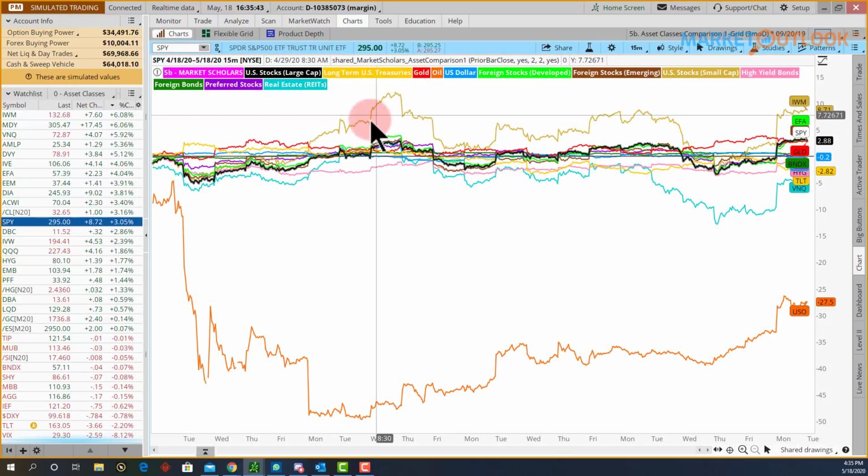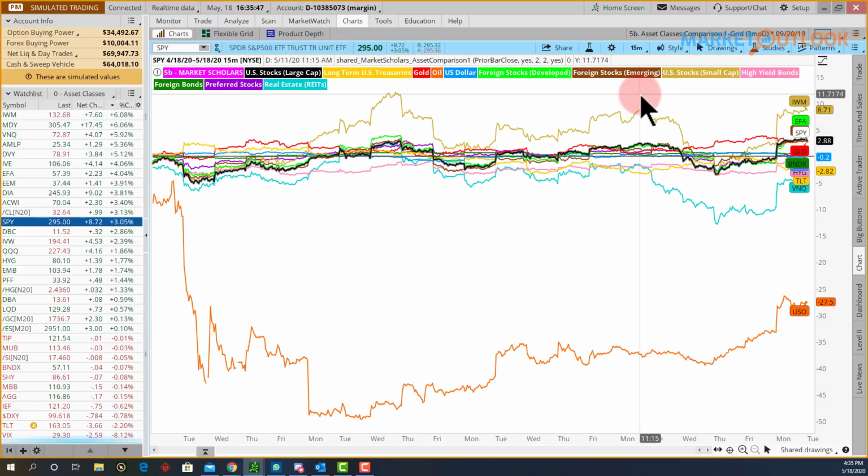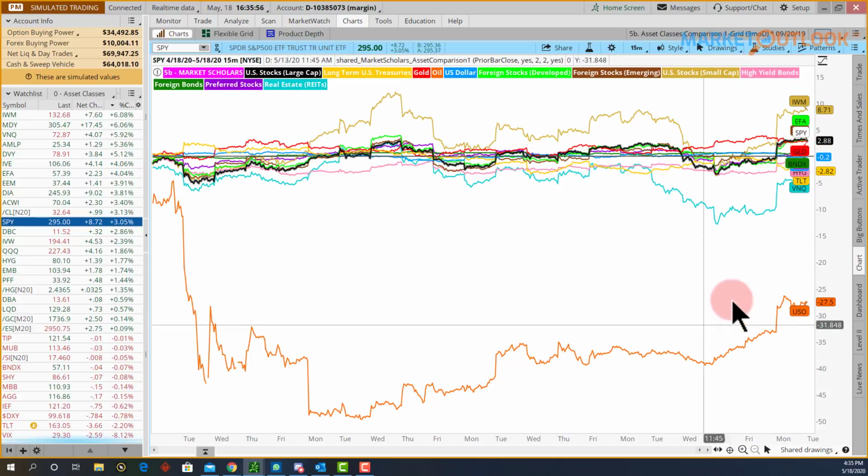They were underperforming going into that, but then they started to outperform here, but never really were able to. Remember, every time they pulled away, it came down. Every time it pulled away, it came down. And so here's another instance of it pulling away, and we'll see if this takes or not. Everything else is as flat as a pancake, which is kind of what you'd expect to see going into a slow breakout pattern.